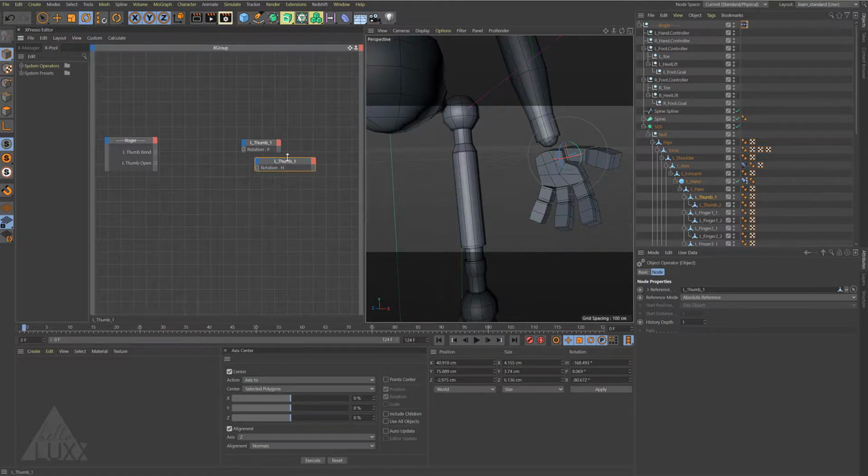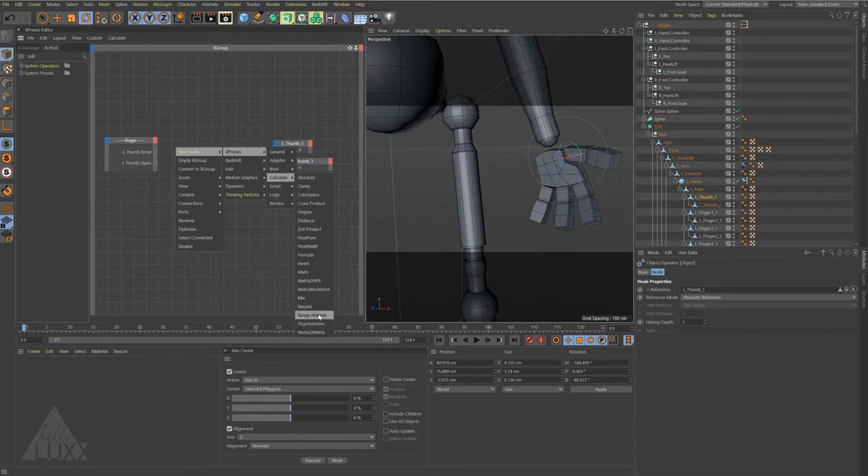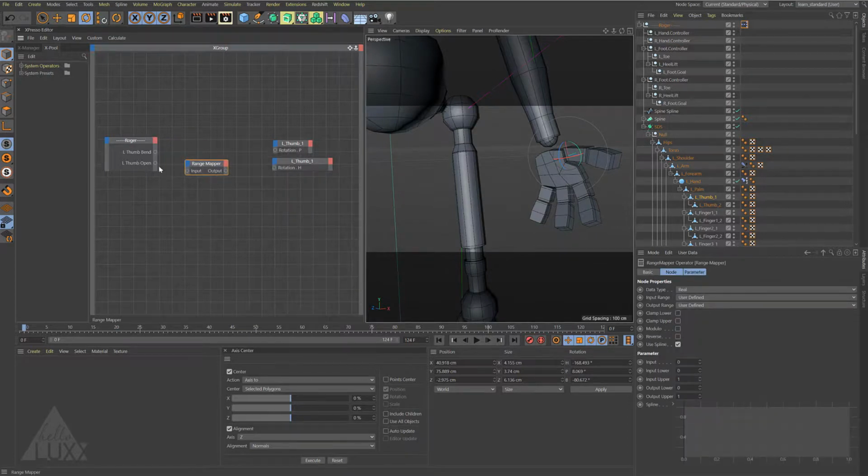So coming out of here, we have 0 to 100, and going into here, we need it to be -25 to +30. And to interpolate that value of percentage into rotation, we use what's called a range mapper. So you can right click, choose new node, Espresso, calculate, range mapper. Now the range mapper allows you to input values and then map them to a different set of values on the output.